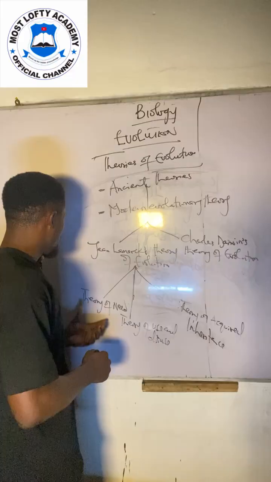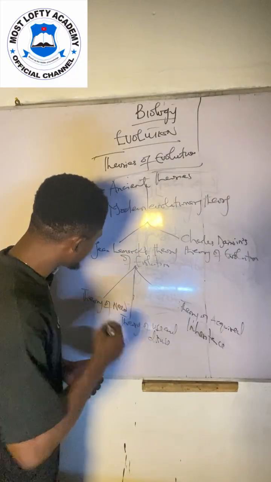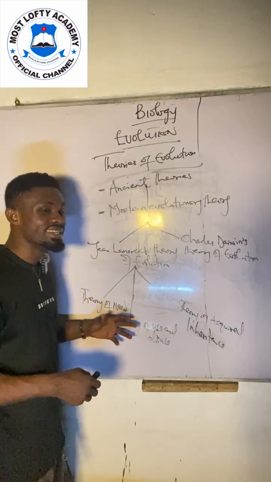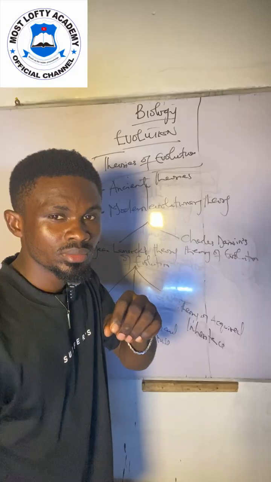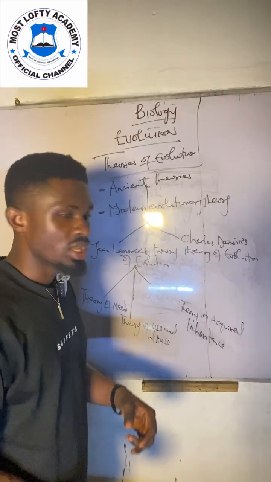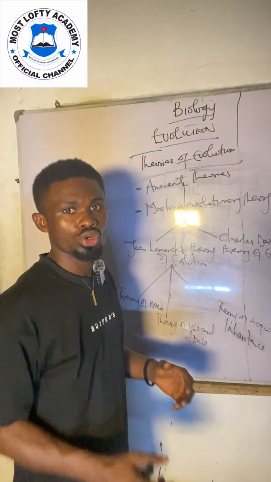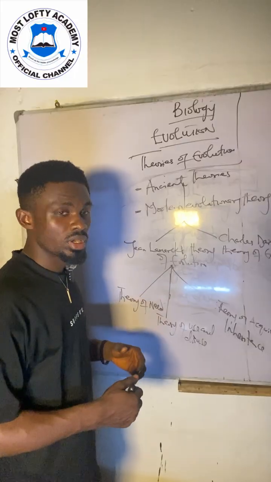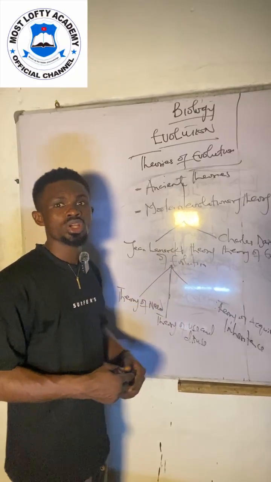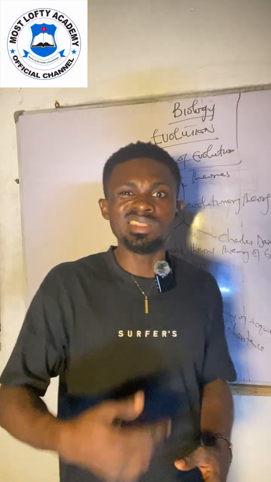Are you with me? So, Jean Lamarck first of all stated the theory of need, where in a habitat, an organism might have a need to use a particular structure or part of the body more than the other. Am I communicating? So when there is a need to use a particular body part more than the other, as time goes on, as the organism continues using that part, it continues to grow bigger, maybe taller, in order to suit what the organism needs it for.